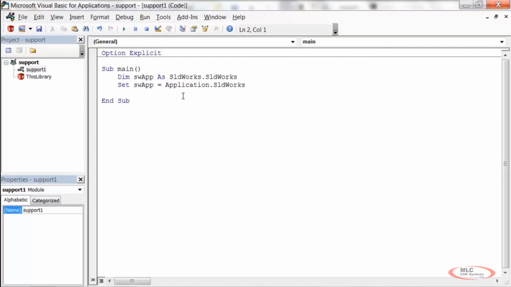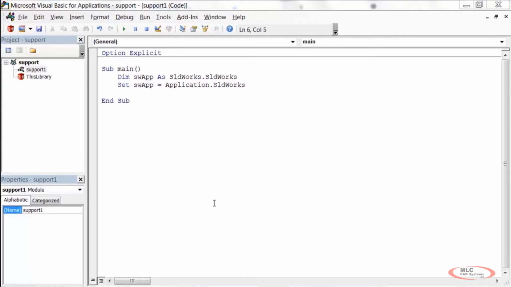In order to accomplish what we're trying to do, ultimately be able to add a configuration to that part and then create a drawing, what do we need to do next? What kind of steps do we need to take now to get this macro to the finished version I showed you a while ago? Well, first of all, let's consider what is going to need to happen in our macro.